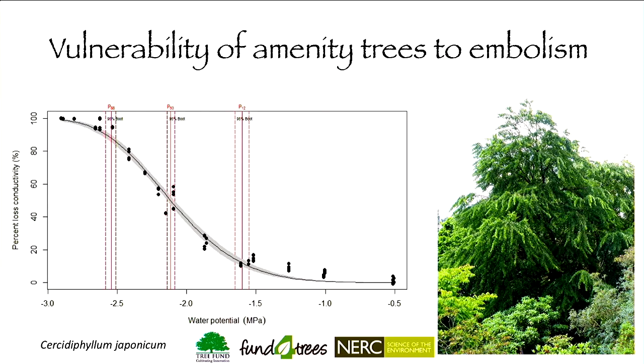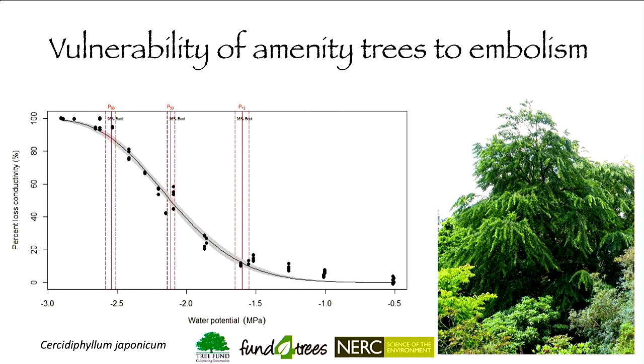I want briefly to talk about another trait which we've been evaluating, and this is the percentage loss of hydraulic conductivity. Under ideal situations, we have a 0% loss of hydraulic conductivity. The xylem, the plumbing, if you like, is working really effectively. It's conducting water between the roots and the crown. But as the tree gets more stressed, air gets pulled into the xylem, and that creates embolism. And that effectively reduces the conductivity of the stem.